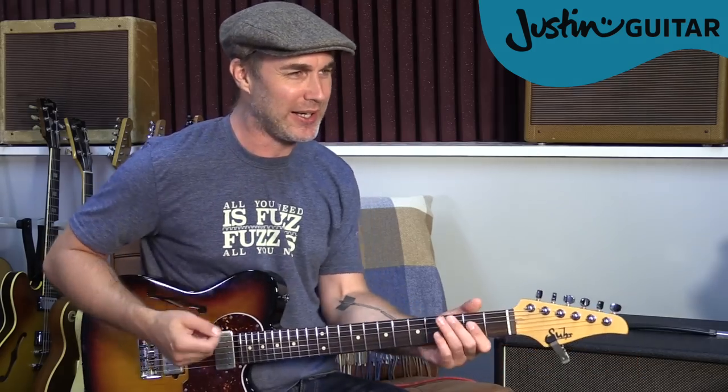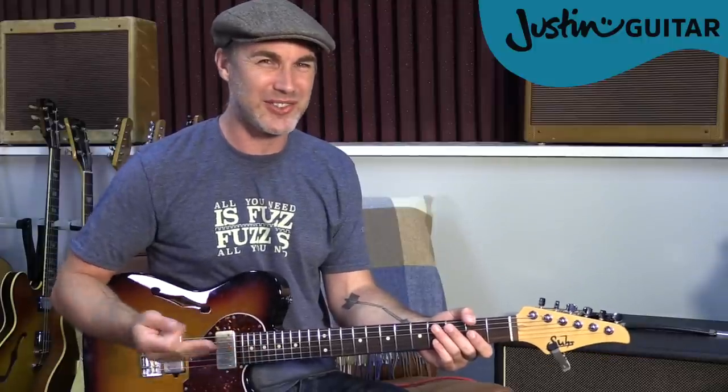Okay, so I actually had to pause there for a second and figure out what on earth I was doing with the muting, because as soon as I started playing the pattern, there were some muting things going on, and it was a mixture of the left hand and the right hand. Those sort of things are really difficult to explain. They're difficult for me to even realize what I'm doing half the time. So I can hear it. I was like, oh, hang on, I'm doing some muting. I'm going to have to try and explain that. Otherwise, you guys will be going, hang on, I'm doing the pattern that you said you were going to do, but it doesn't sound the same, and I don't think that's kind of fair.